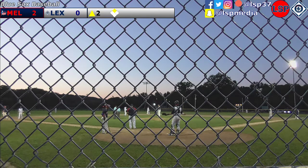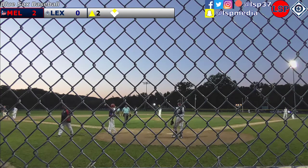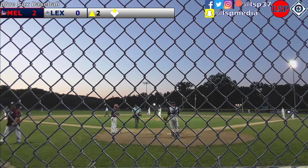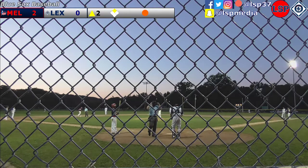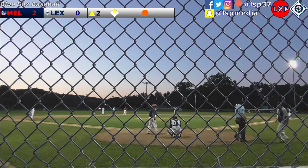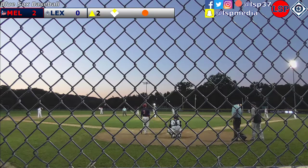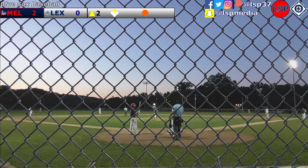DeAngelis is arguing that it hit Gaddu's bat and it should be a foul ball. So it is a foul ball, I believe. Did they just rule it a foul ball? Yeah, so it's a foul ball, so Cortese has to go back to second. So there's a break for the Blue Sox, and it's 0-1. Kevin Burgoyne coming out to home plate to talk to Rick Pooling, but that'll be the end of that.